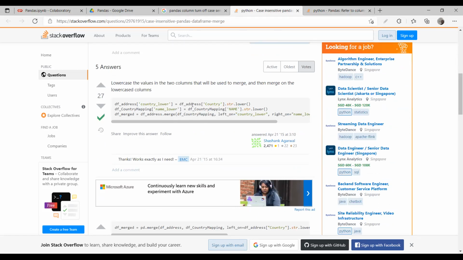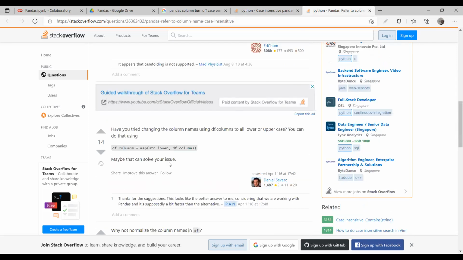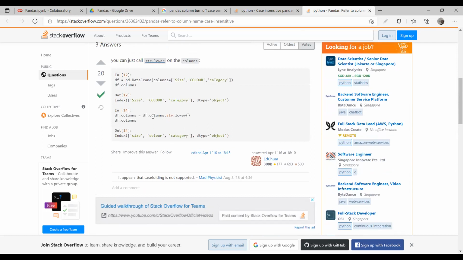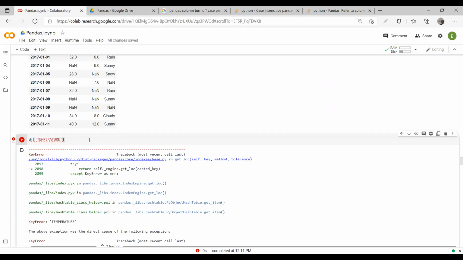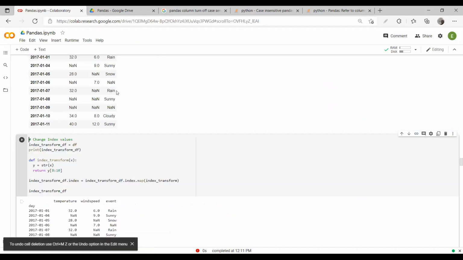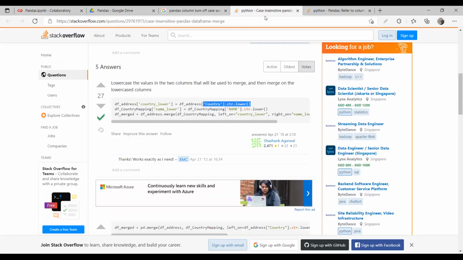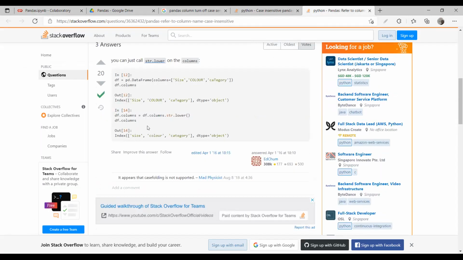Over here, he's not doing the same thing. Over here, he is converting this column's data into lower and putting it over here. Over here, he is converting the data contents into lower. And over here, he is doing df.columns, just changing the column names into lower, like what we did. So if you come across a place where you have some messy names, you can convert all the columns to lowercase.